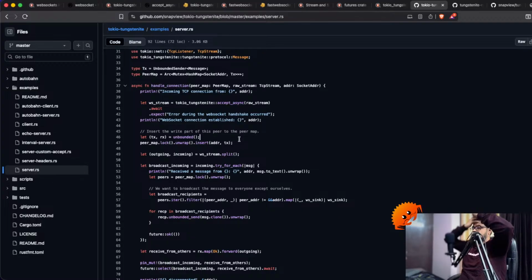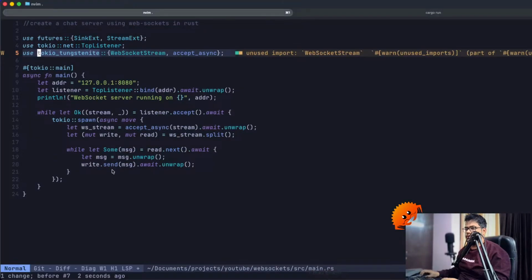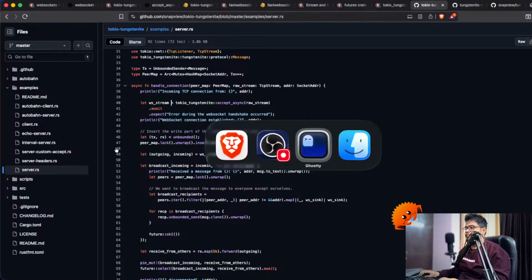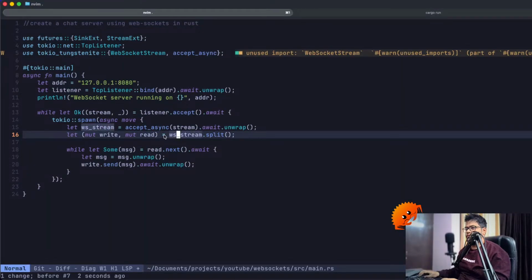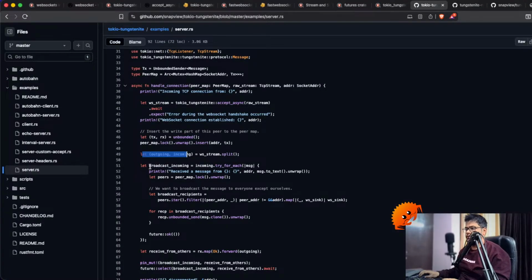Okay, so this accept_async will give this WebSocket stream, and here it just splits into outgoing and incoming. Outgoing is write, incoming is read.